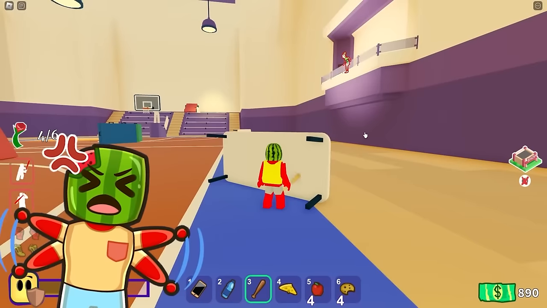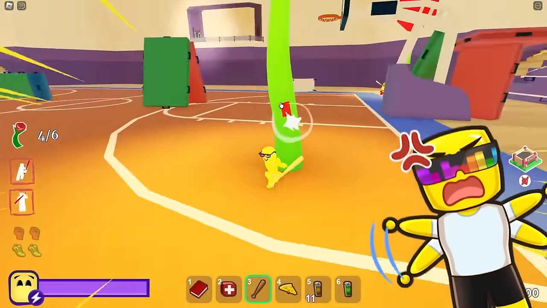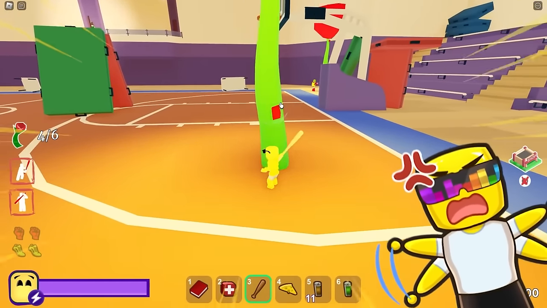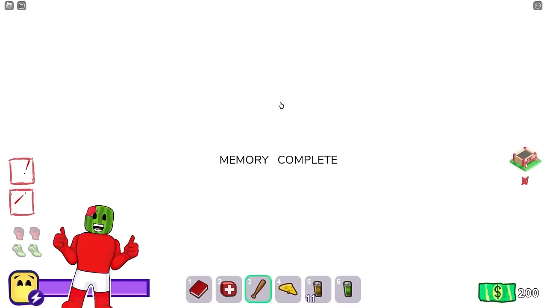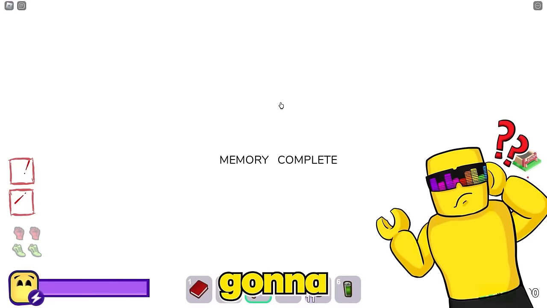Please let me destroy the roses. You don't understand, bro. It takes me way longer. You're probably gonna kill that one before me. Yeah, probably. Dude. Finally, I got it. There we go. Memory complete. I wonder what's gonna happen now.